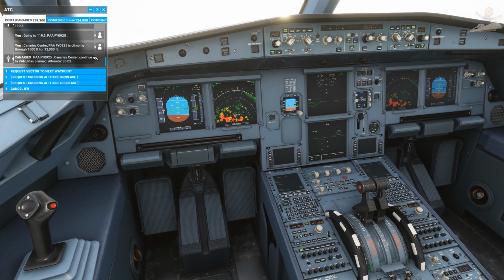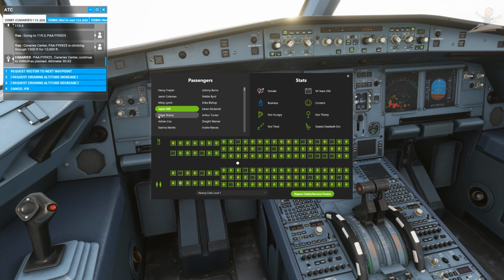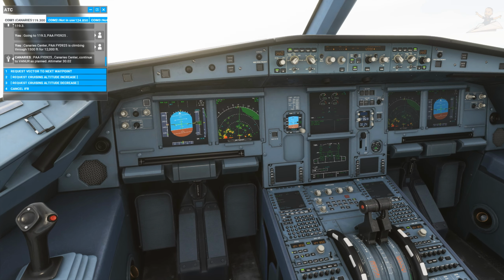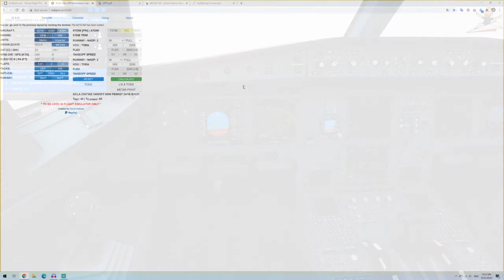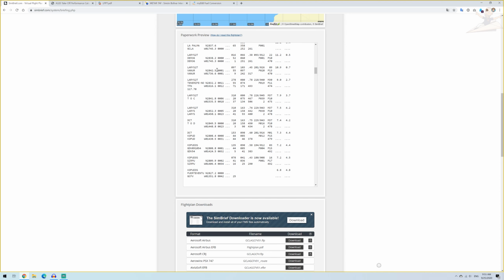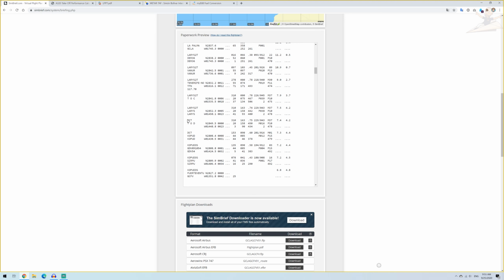How did the takeoff go? We can go again in PACX, and you can see that they are still very satisfied with the way we are flying. We can go back to our flight plan and we can look at the flight log. So we're supposed to take off from La Palma, which we did. We are climbing. We have to go direct until we reach TOC, which is LRIS2T, essentially in Laris.